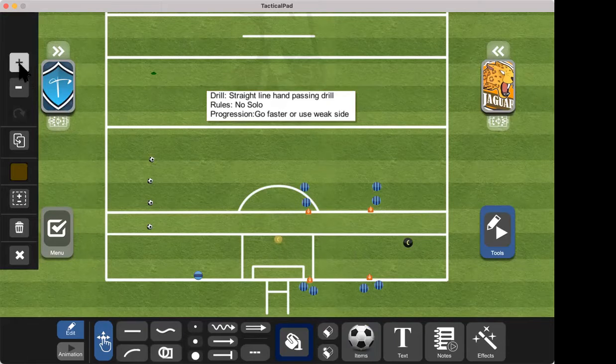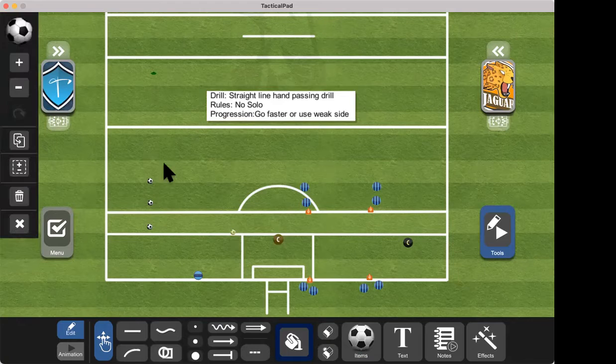I make that a little bit bigger, and I might say to one of my coaches before the session, all right, you're going to be on this side of the drill watching these players, and I'll be on this side of the drill watching these players. Now I need to bring my balls in, my footballs in. I'm just going to drag them across and make them a little bit bigger just for the purposes of this exercise.